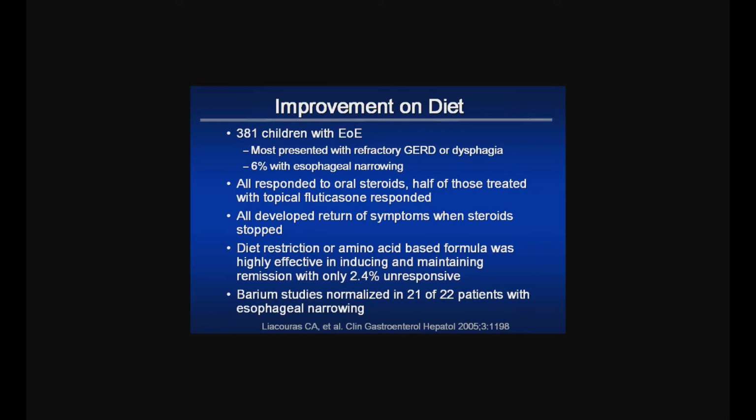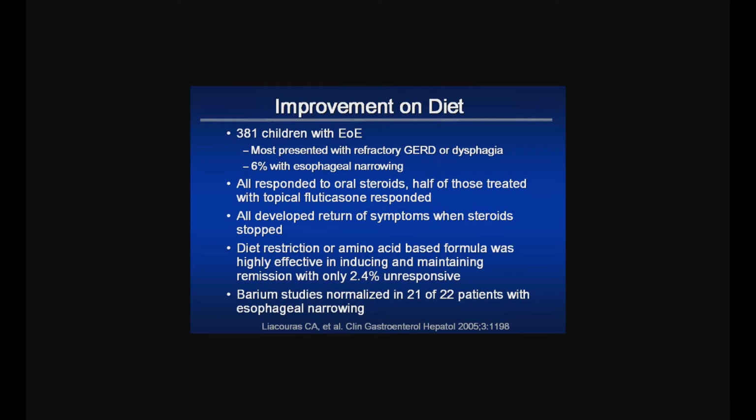This is a study by Dr. Liakouris and his group. They had 381 children with eosinophilic esophagitis, most of whom had reflux that didn't respond to treatment, or they had food sticking in their throats. 6% of them had narrowing of the esophagus. All of them responded when they were treated by oral steroids. Half of them responded to treatment with topical fluticasone that was swallowed, but all of them developed symptoms when the steroids were stopped. And when they used diet restriction or amino acid-based formulas, elemental formulas, these were highly effective in inducing the remission and maintaining the remission, and only 2.4% of patients were unresponsive.